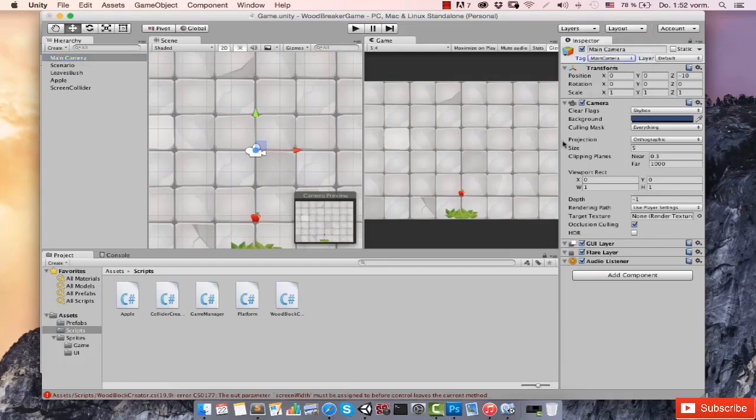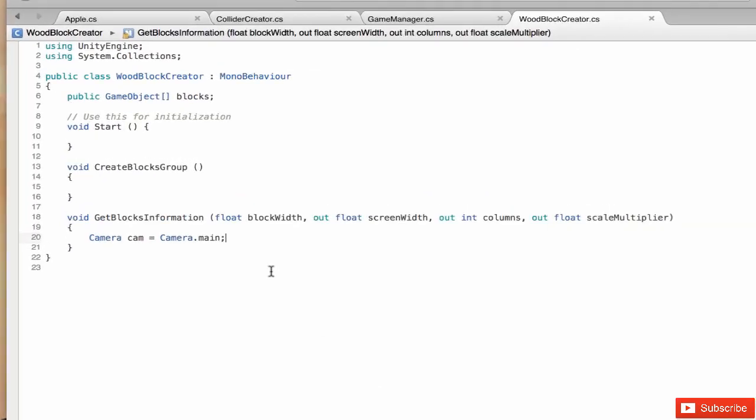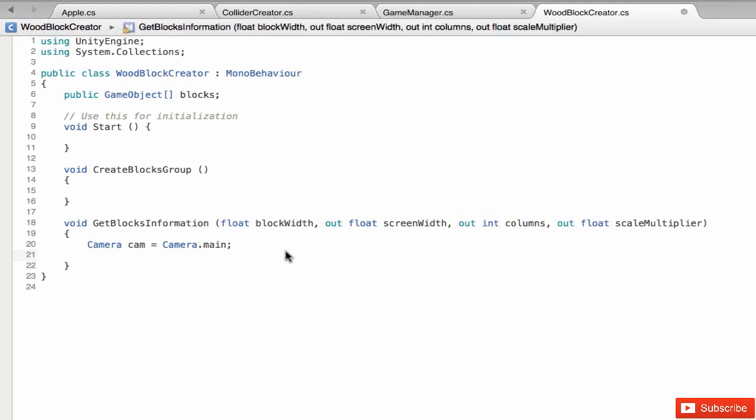So every time I get access to that main attribute, Unity will search for the first camera it encounters that has this tag main camera. In our case, there's just one, so we can be sure that this one will be returned. Alright, so now how do we fill the screen width?